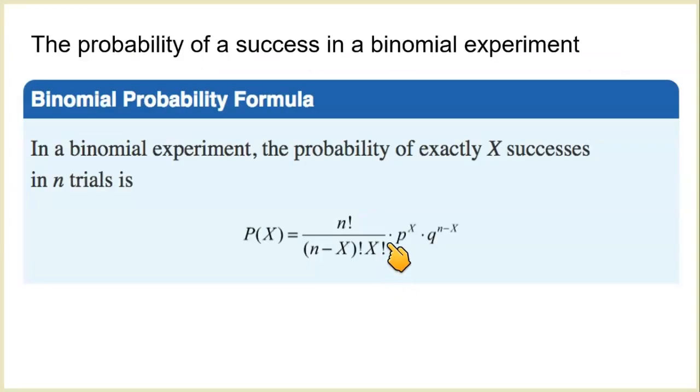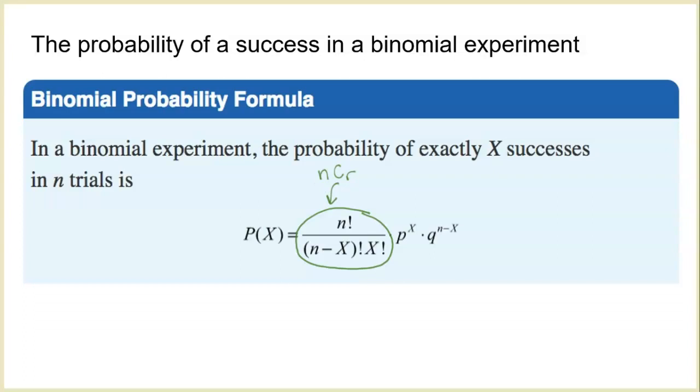Now in the formula, there is some information that is not new to us. If you notice this part of the formula, n factorial divided by n minus x factorial times x factorial, that's our combination friend from chapter 4 paying us a visit. So we've already been able to calculate that. We know how to find that value, but I'm going to show you a little easier way to obtain that value in this section, since more or less you're not being tested on it like you were in the previous unit. Do you know the difference between a combination and a permutation?